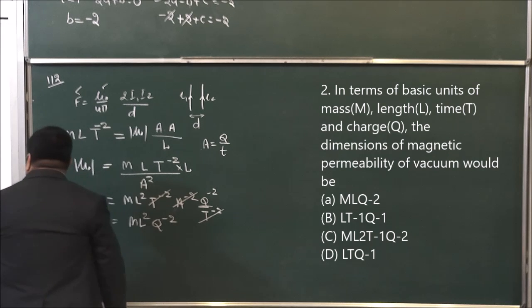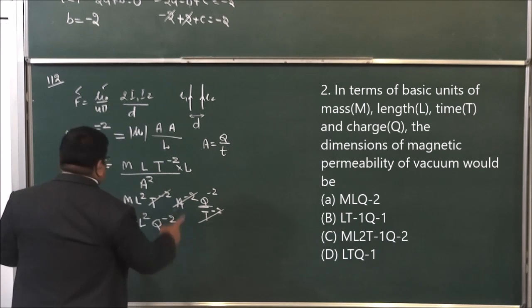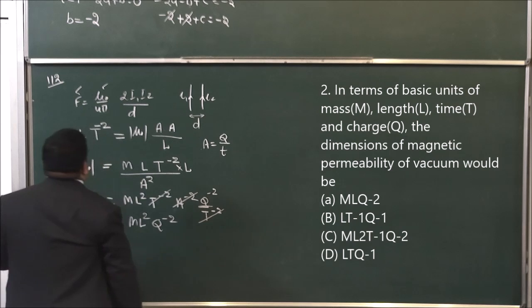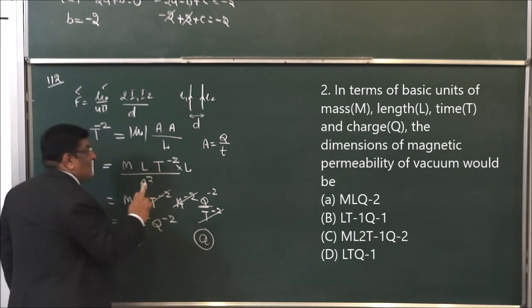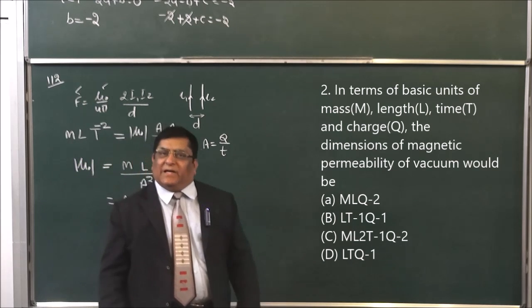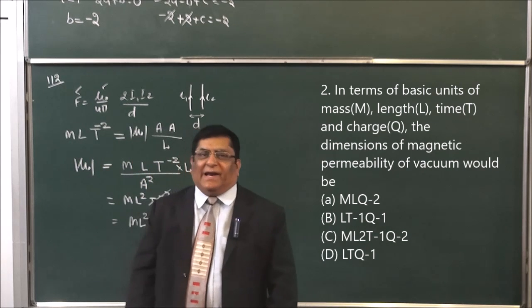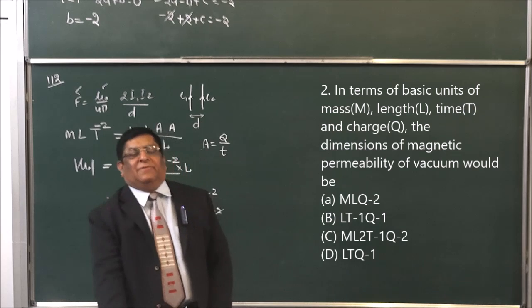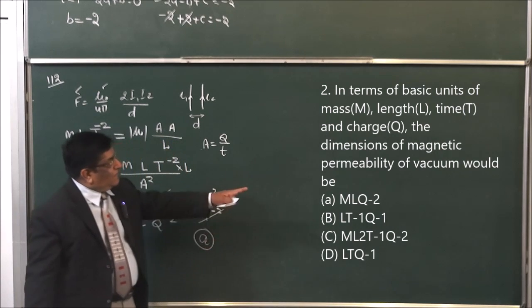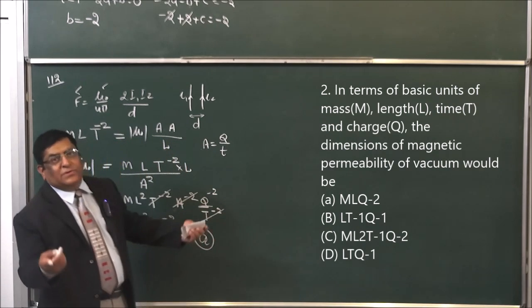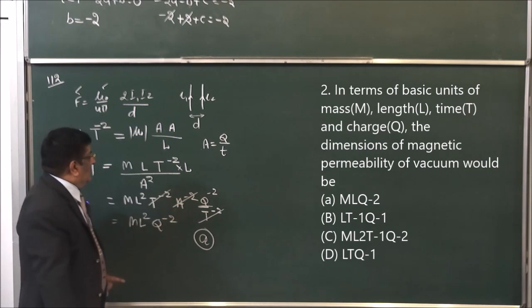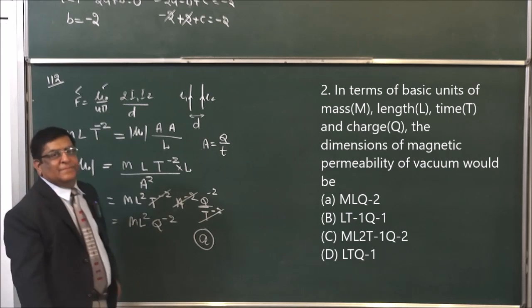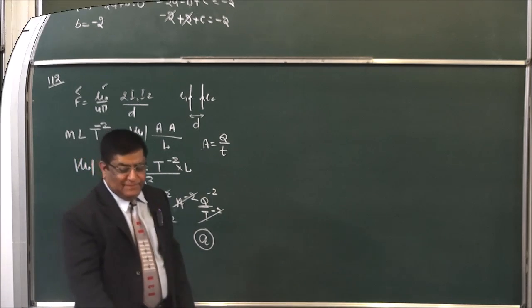Now see, do we have something like this? Answer is yes. It is answer number A. So if it is given in the fundamental quantity as current, we will mark it current, taking it A. If it is given in the fundamental quantity of charge, writing Q, then we will convert current into Q upon T. So this is how we got it. Okay, let's go to the next question.